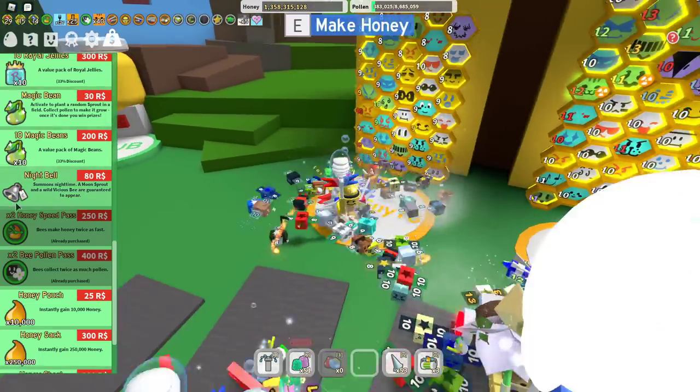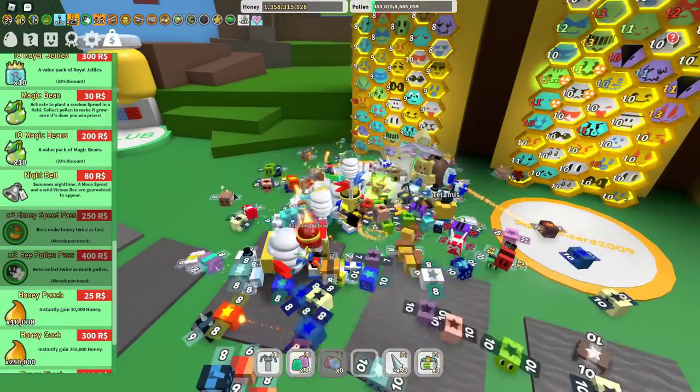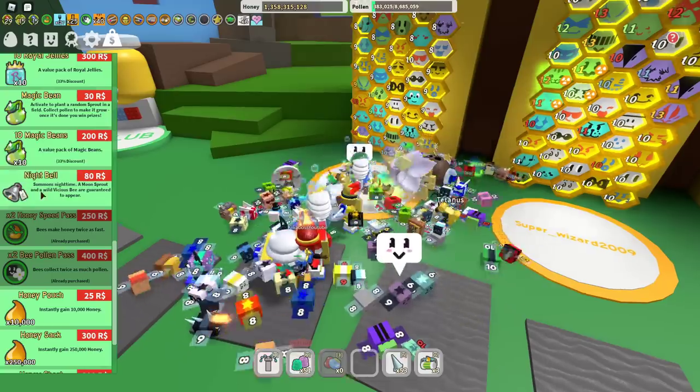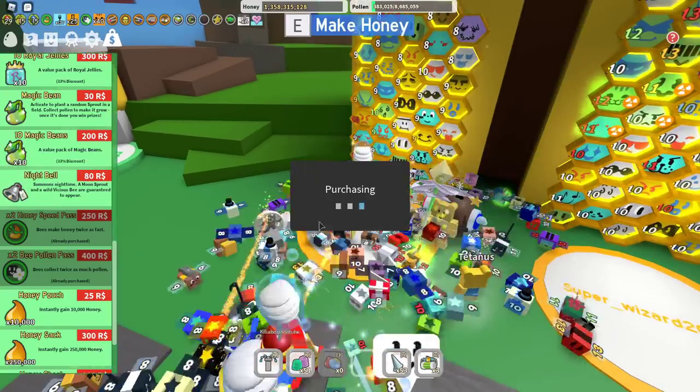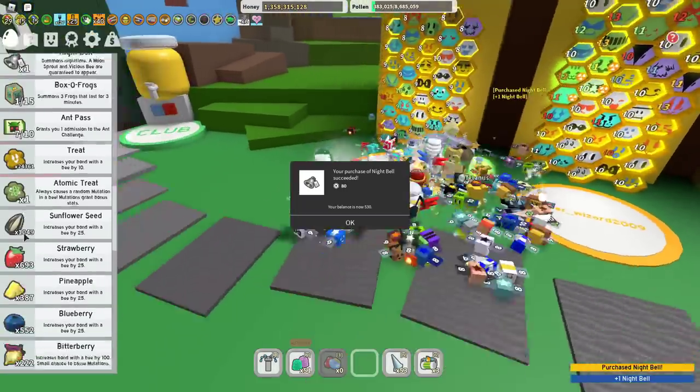As soon as you get them, just pop the moon charms onto your bees, level them up as fast as you can, and yeah, you've got stronger bees. It's literally super super simple. I'm gonna buy a night bell real quick, and I'm actually gonna see if I can demonstrate this.